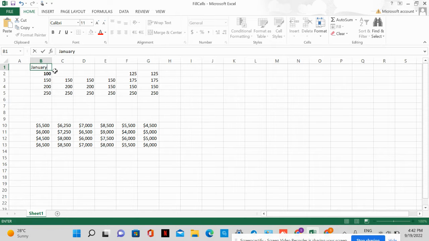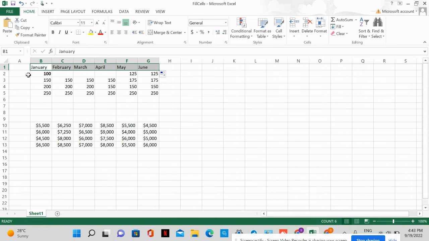I will position the mouse pointer on the fill handle for cell B1, click and hold down the mouse button, drag across to cell G1 and then release the button. As you can see, the months have been automatically filled by the fill handle method. This way you don't need to enter the data manually.